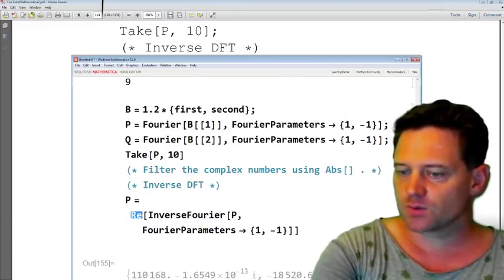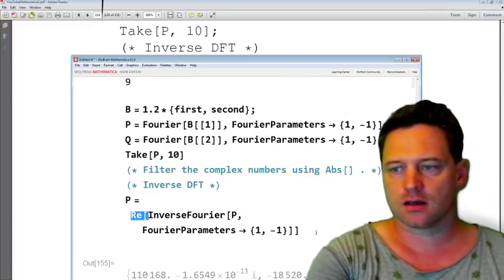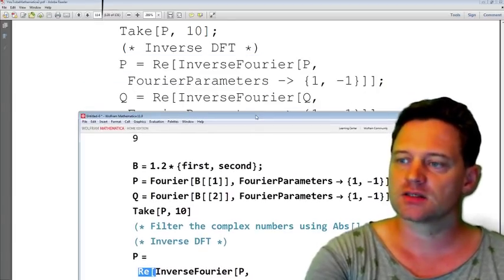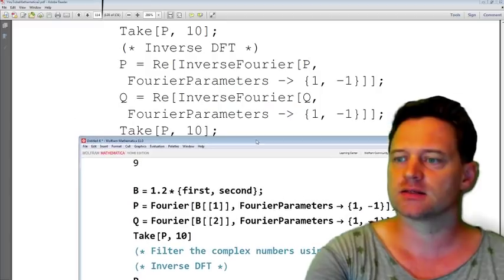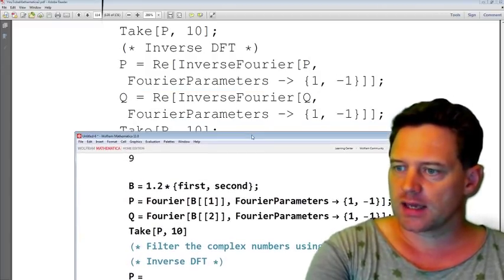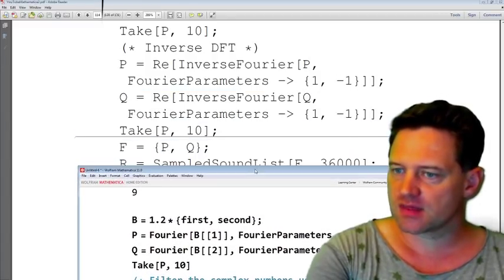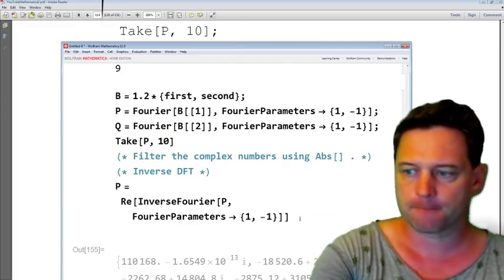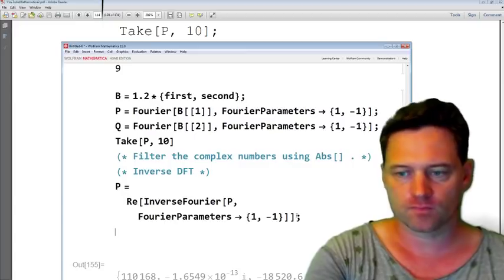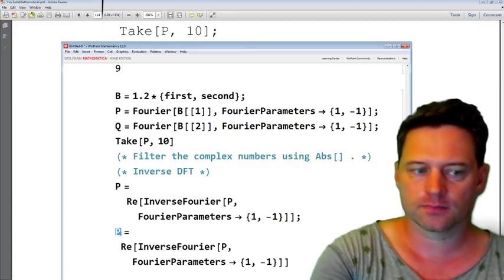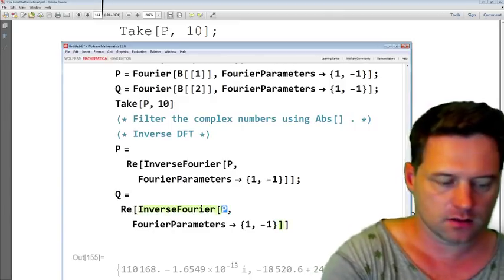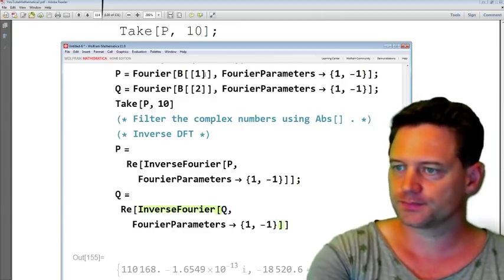So that's why I apply Re to this, so that those imaginary parts go away, because I know they're supposed to be real in the first place. Then we do the same thing to Q. I'll just copy this, paste, Q equals InverseFourier of Q.